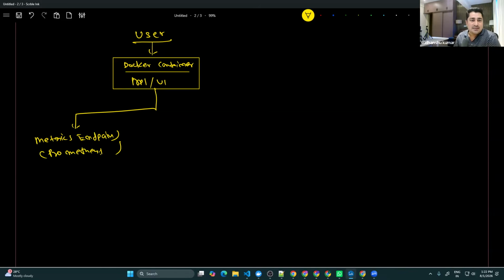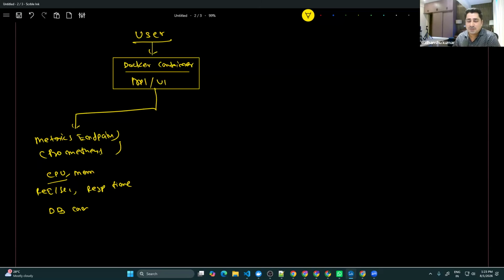Prometheus is a service which is going to collect metrics for you at any point of time. When I say metrics, CPU you can capture, memory usage you can capture, requests per second, response time, and database connections, how many times they have been made, you can capture with the help of Prometheus.